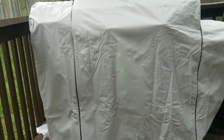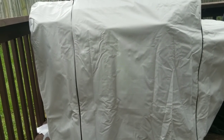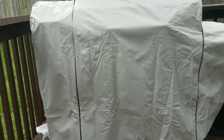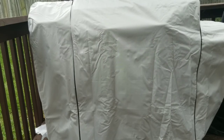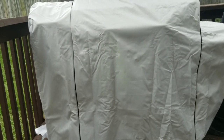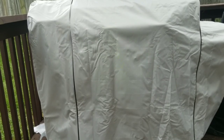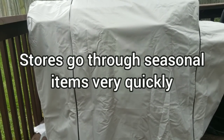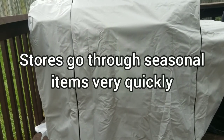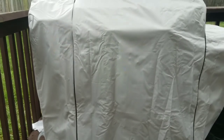But as far as that goes, I'd like to unveil something that I did get from Walmart. It was the last one they had. They went ahead and sold it. They also have a whole bunch of other things that they're trying to get rid of for that Christmas season coming up. I know it's Halloween, but as you know, Walmart and other stores like to push Christmas and push past every other holiday that could possibly be in the way. But let me show y'all what I have here.